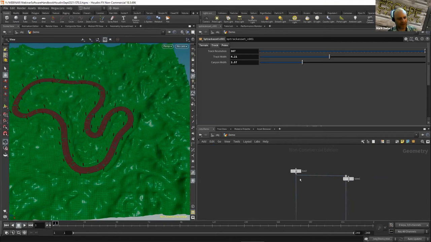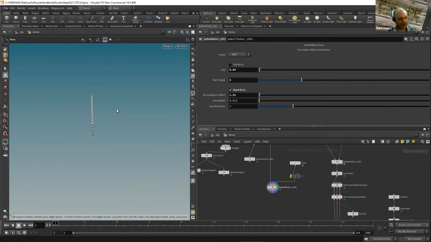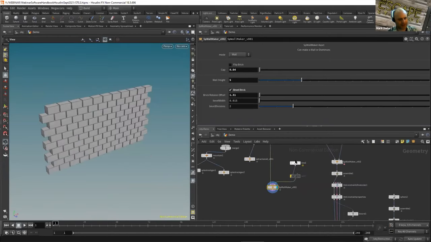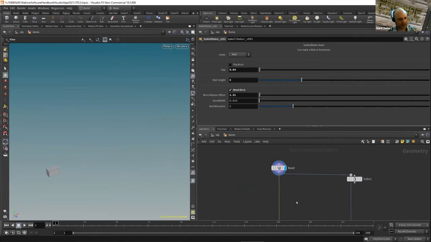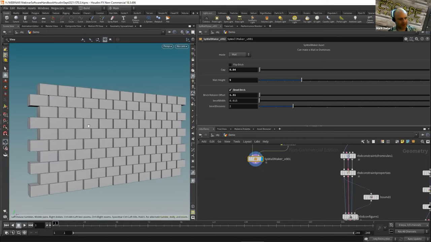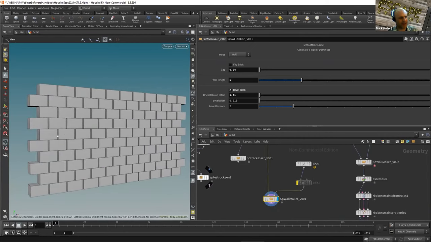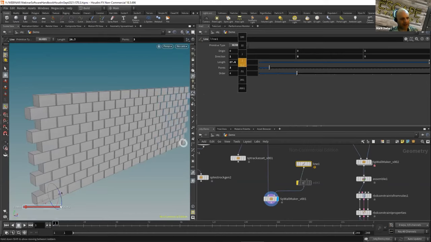Another asset that we're going to come to is something like this again, where you might want to draw a line and it generates a wall for you. So I've generated a line here. I've got my model of a brick. And then this asset creates a brick wall from those bricks. You can put in any design brick you want and any line. And look, you can edit the line again. If I just change the length of the line here, you'll see the wall generates with it.